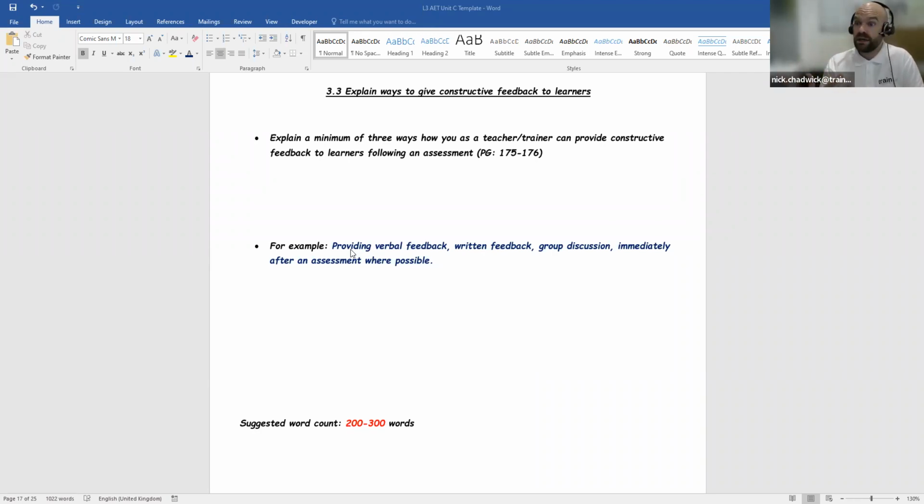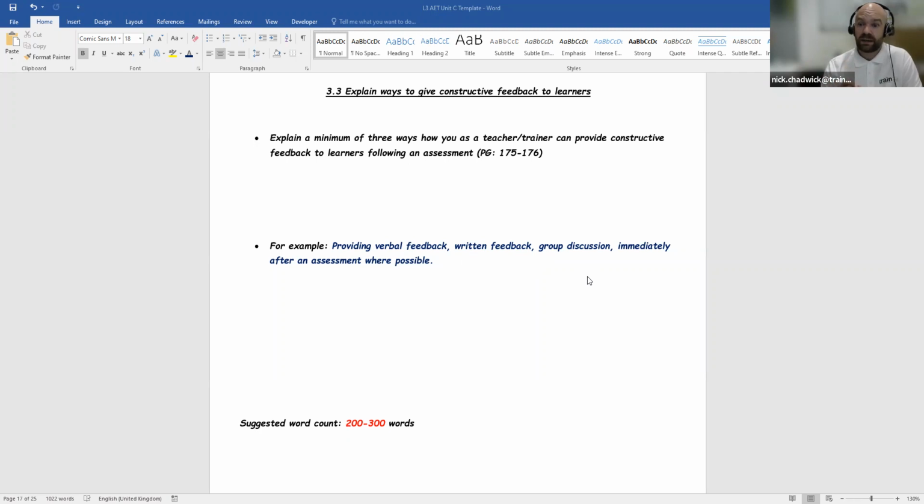I always think giving immediate feedback is a good way of providing constructive feedback. I always like to give feedback privately as well, so perhaps away from the busy assessment area, out of earshot, so you can have a two-way conversation, but you can provide verbal feedback to learners. You can, of course, give constructive feedback through written feedback. So this could be perhaps report writing, providing learners with just a summary of what they have achieved. And that's going to confirm achievement as well.